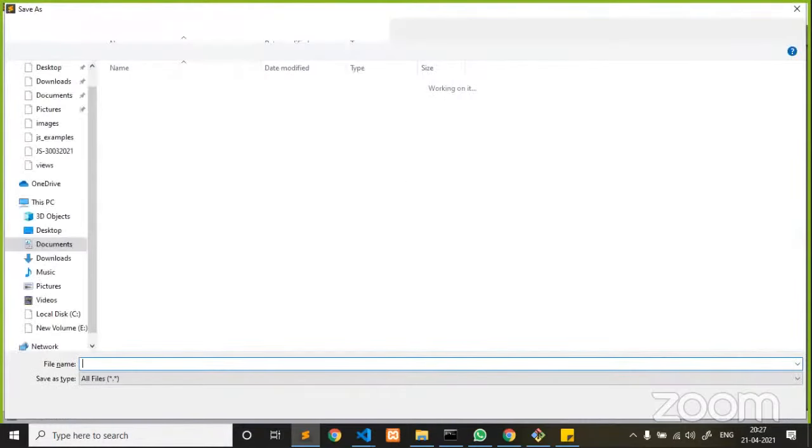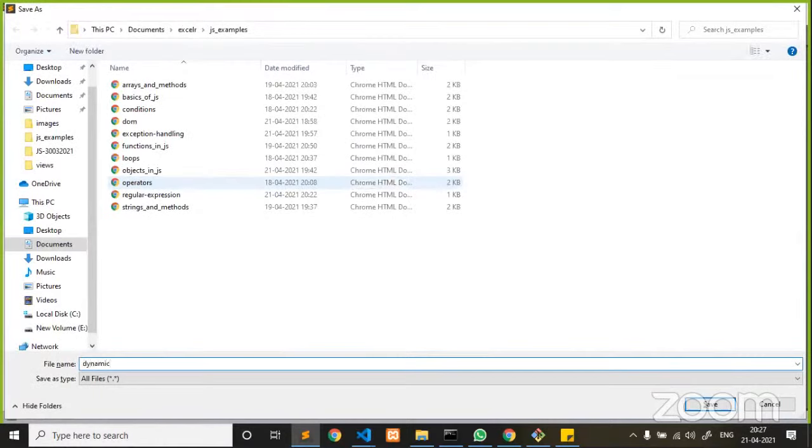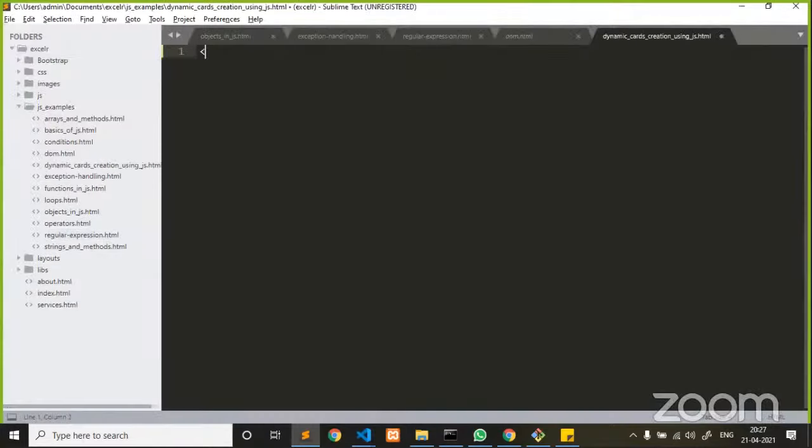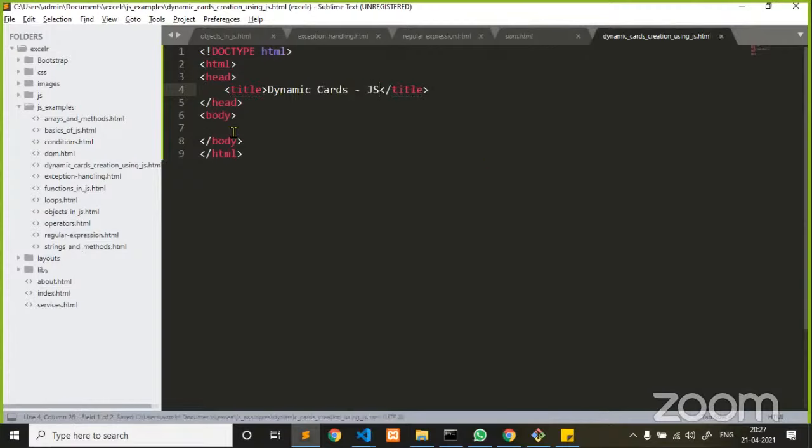So, dynamic cards creation using JS and HTML.